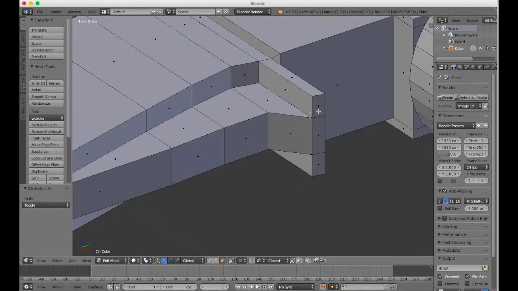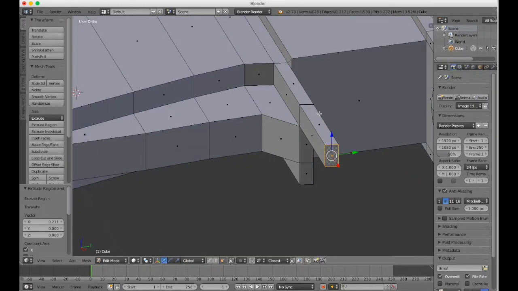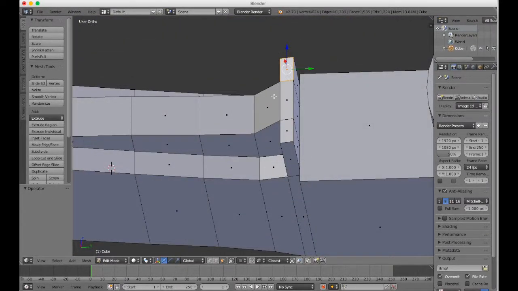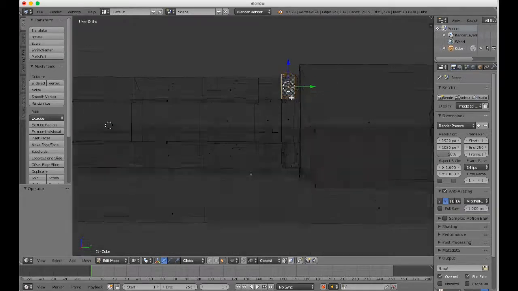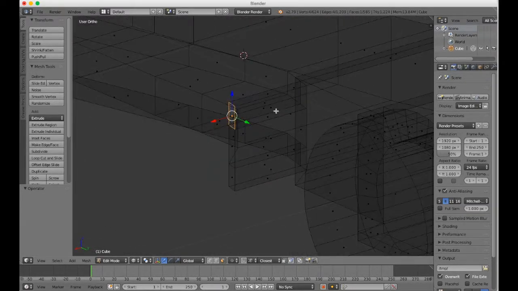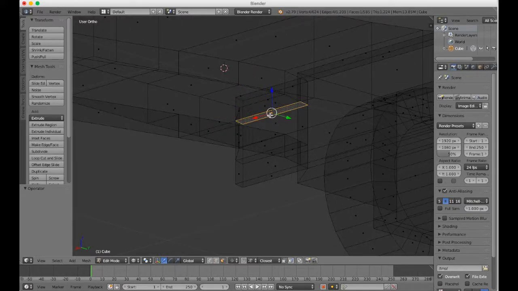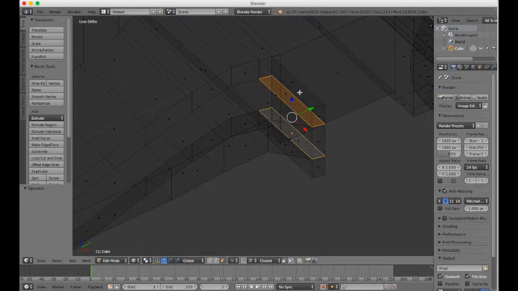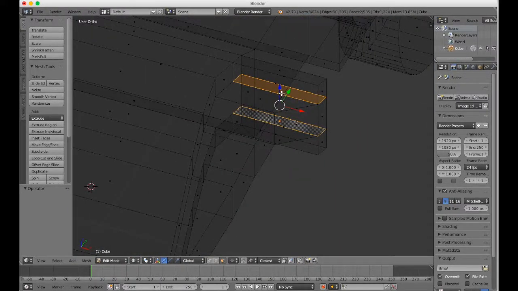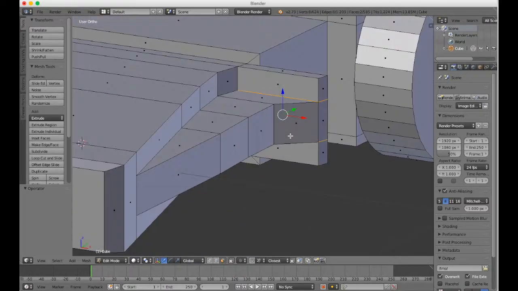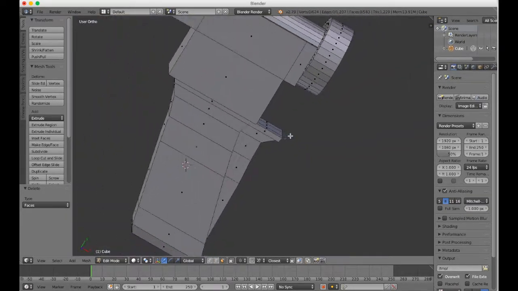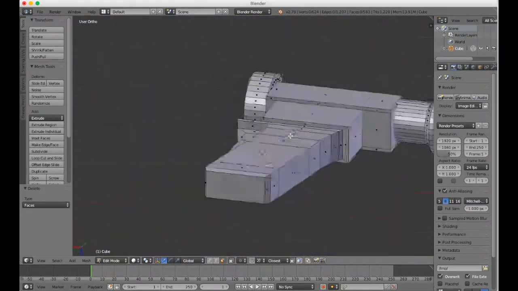Now, one thing with extruding faces is that, let me just take this face for example, it will create a face on every edge. So as you could probably guess, we have faces right there. Now for people who are new to this, it might be very hard for you to see, but these two faces should not belong there. So select them by going to wireframe view, and then hit X and then faces. It kind of cleans up your topology, making your model look a lot smoother.